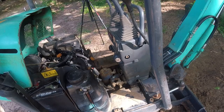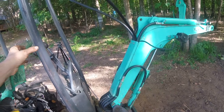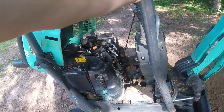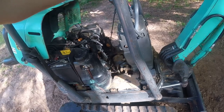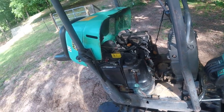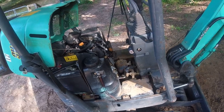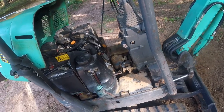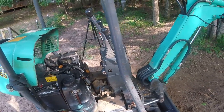So I want to deal with the main thing that's kind of bothering me on this machine, and that's the amount of play that is in this swing motor. And that is a lot of play. I know maybe they're supposed to have some play. This machine only has 1700 hours on it, and I don't think they're supposed to have that much play, but I want to make sure that I'm not damaging anything by running it like this. And it's kind of aggravating when you're driving and the whole machine just moving side to side.